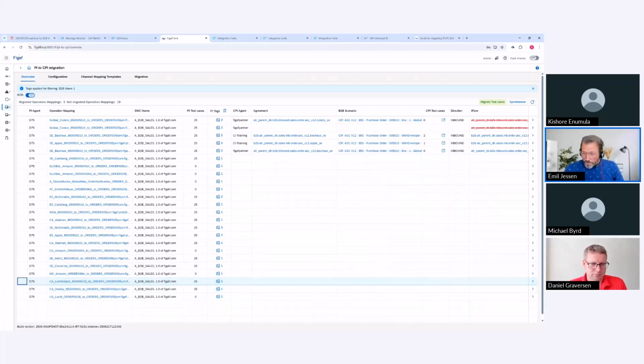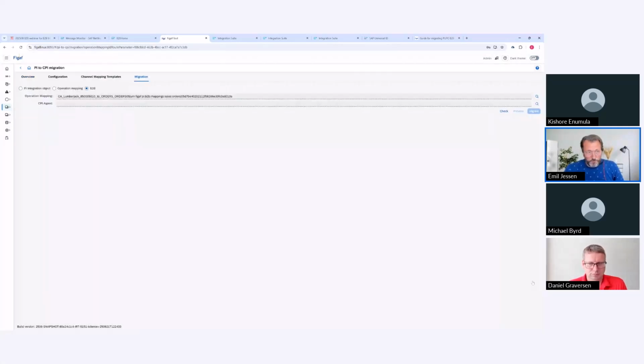Now, when you do that, you basically just choose here and say, yeah, let's go. And you will see up here that you have your migration menu. Now, we used to say that this can roughly relate to A, application to application mappings, or processes, where you say, okay, I'm interested in this ICO, and that's what I want to move. You might also have an A where you say, I just want to preserve the mapping, but this is just internal Salesforce stuff or something. So let's just move this mapping, and that's fine. I just need a new iFlow.